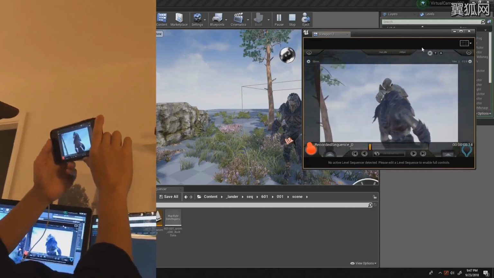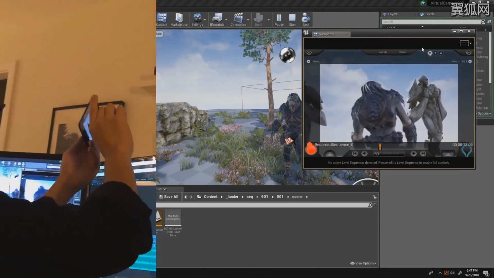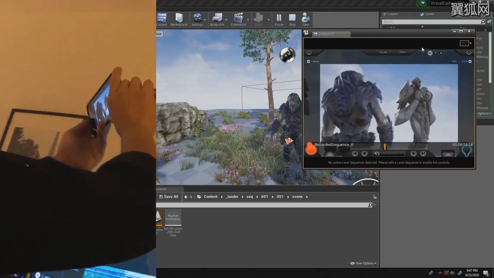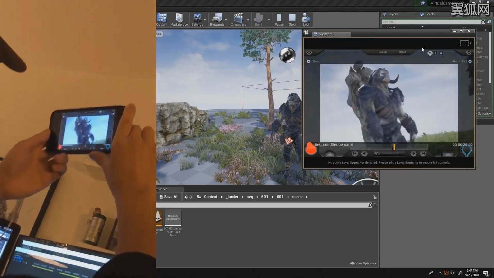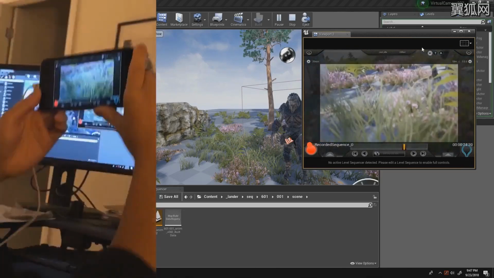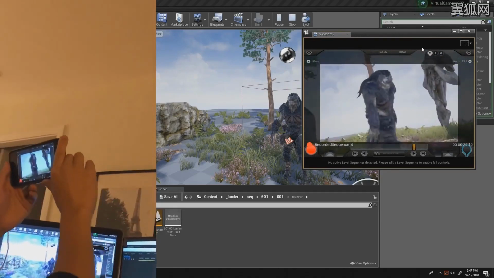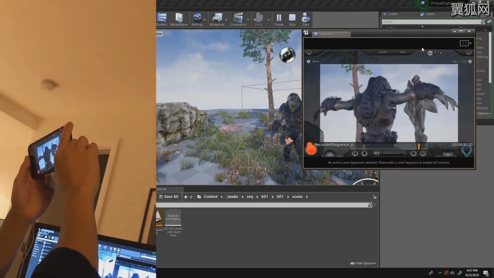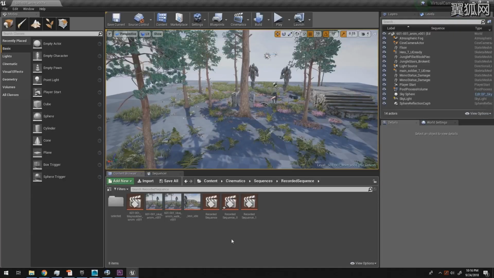I kind of want to frame the sculpture into the scene a little bit. You can see a little bit of frame drop here and there, but it shouldn't be a big issue. Okay, let's get back a little bit lower. We can lower and pull up. Because ARKit is reading the image data from your camera, for the best result, it's better to shoot the whole motion in a well-lit environment.